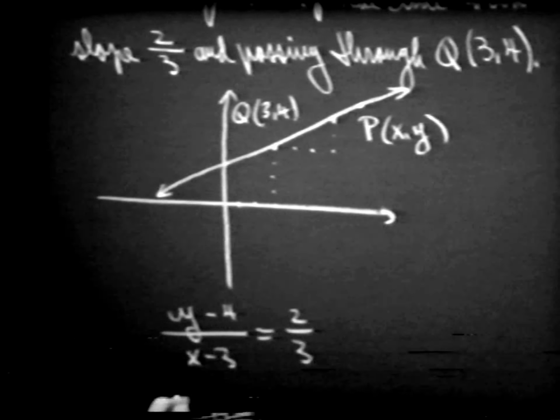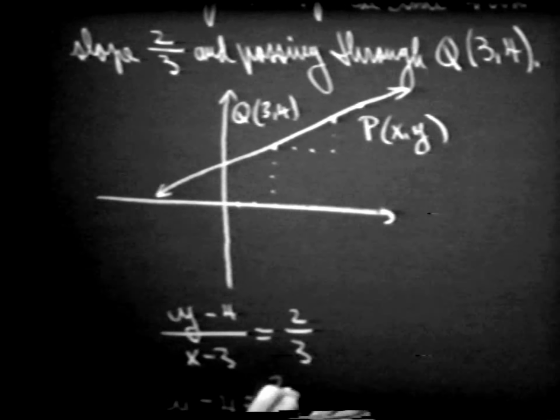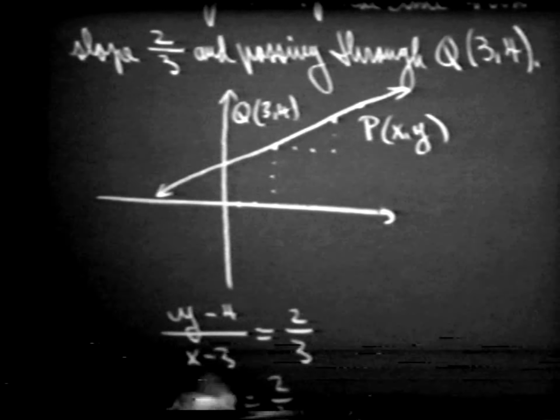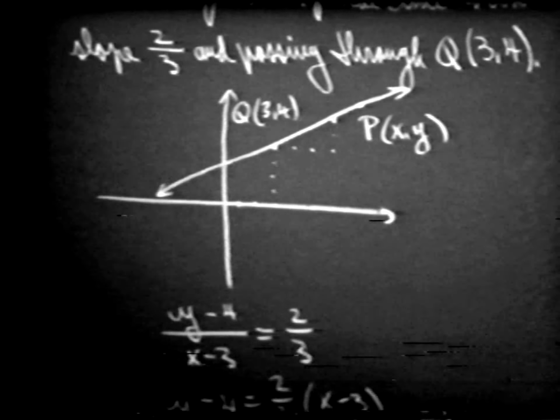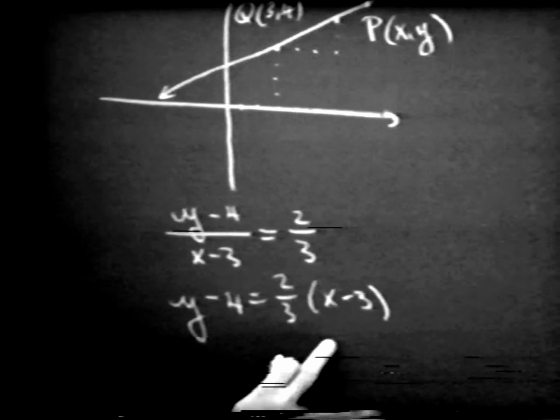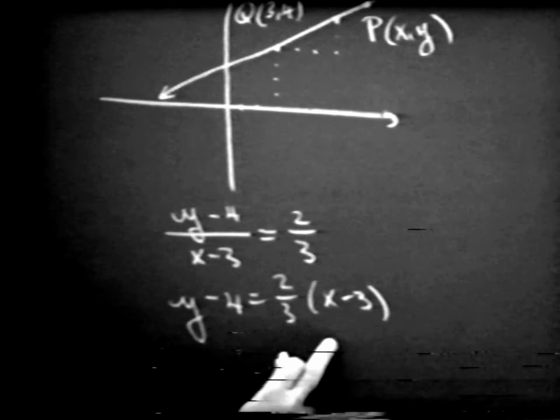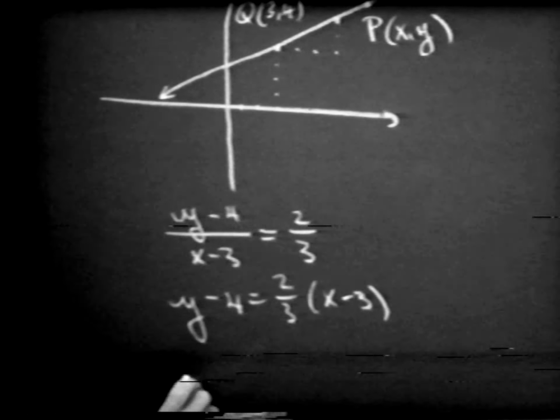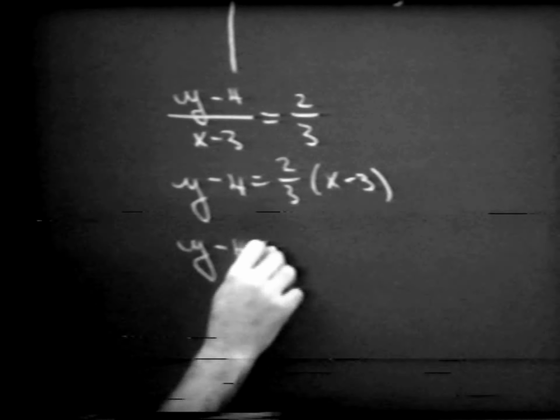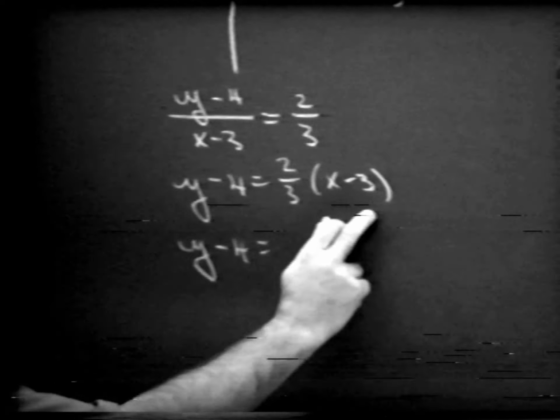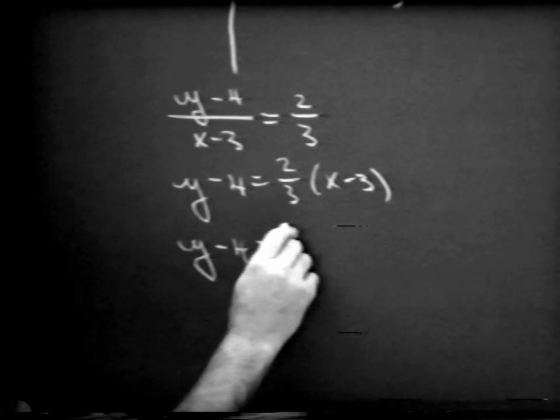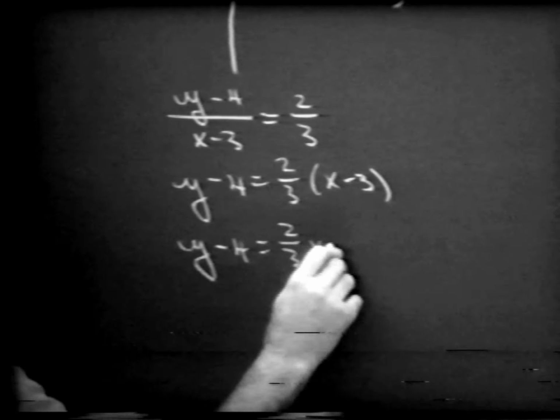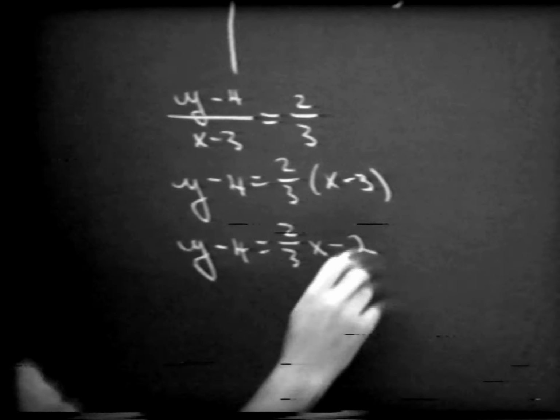Okay? Now let's then look at that and simply multiply both sides through in our equation by the number x minus 3. And right here we see a pattern which is going to turn out to be quite important. In fact, let's actually continue this a little farther. y minus 4 then is equal to, and using our distributive property, we have here what? There's 2/3 x minus 2.